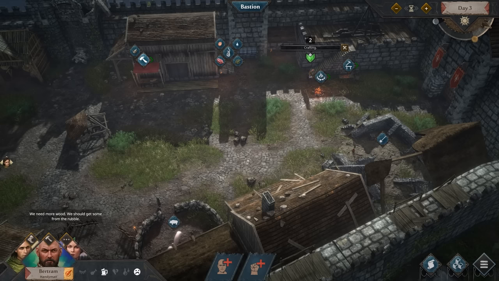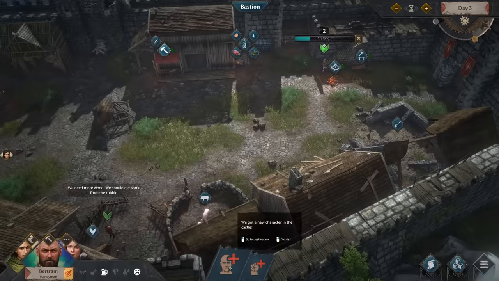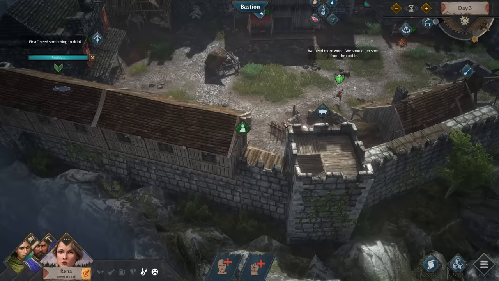Flint is recovering and feeling better. That's good. We got a new character. All right. Rena, you know what? I've got nothing better to do with you right now, so let's just go ahead and start rummaging. But very soon we are going to be attacked. Yep, here we go. We are now under siege.